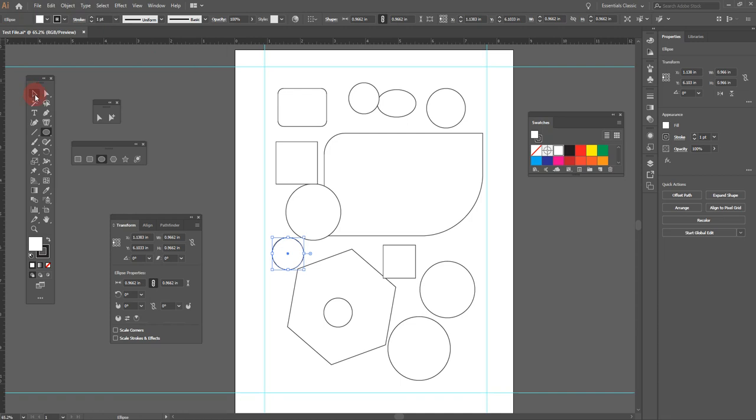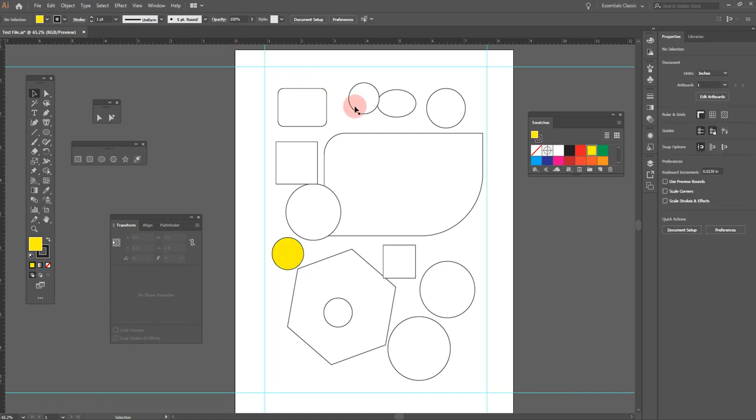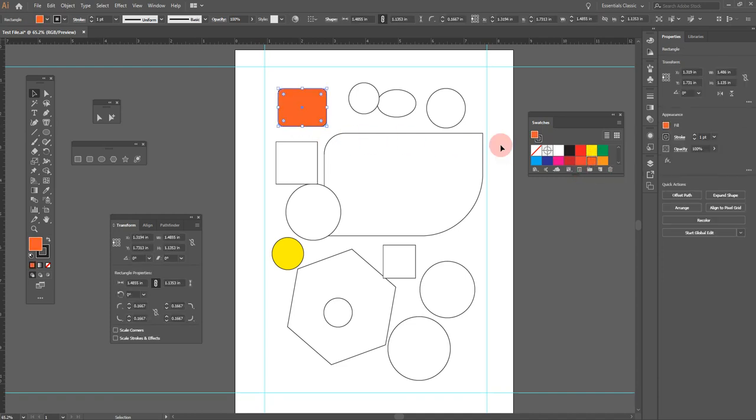And I'm going to grab the selection tool and I'm going to just start selecting and filling things here. Oops, didn't quite grab that.